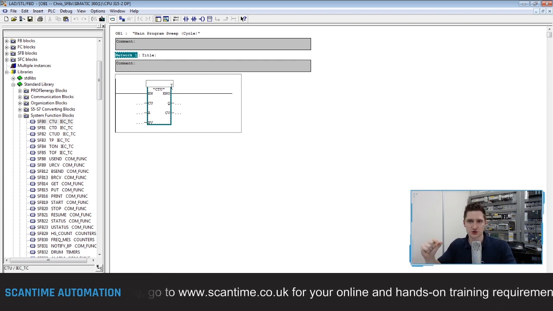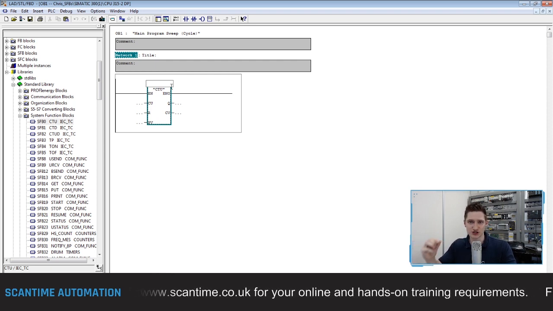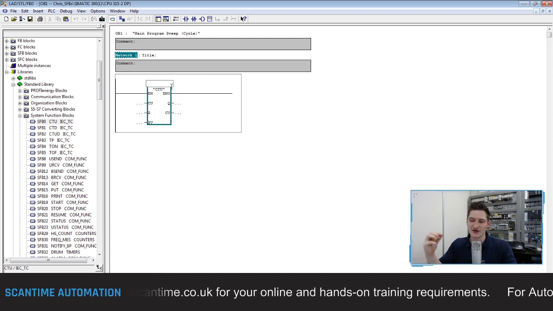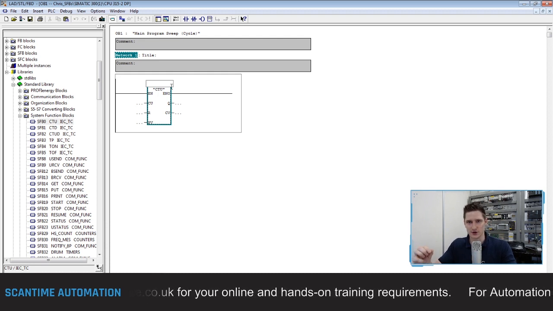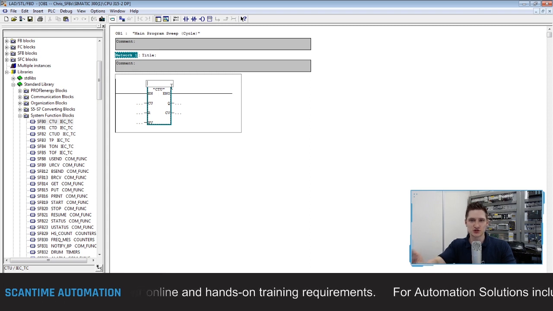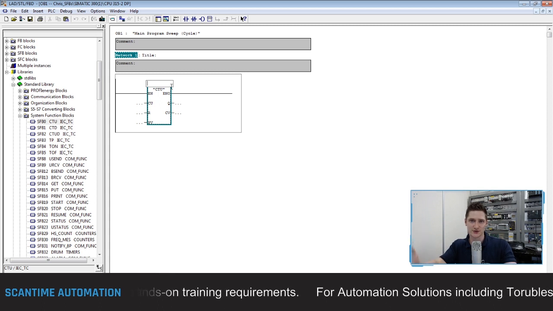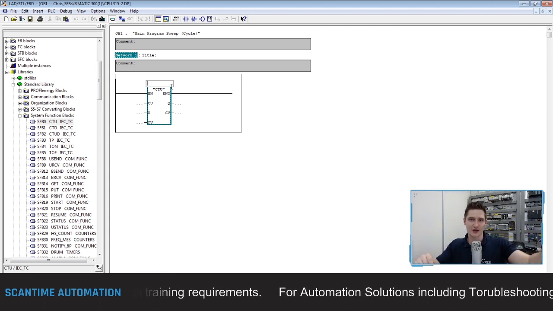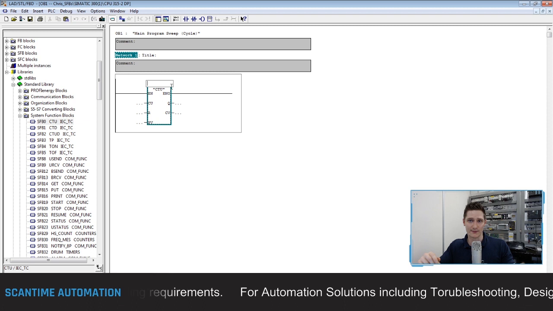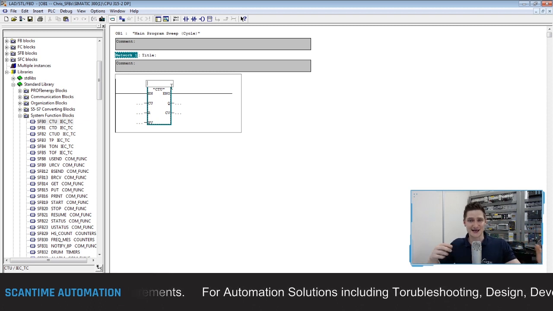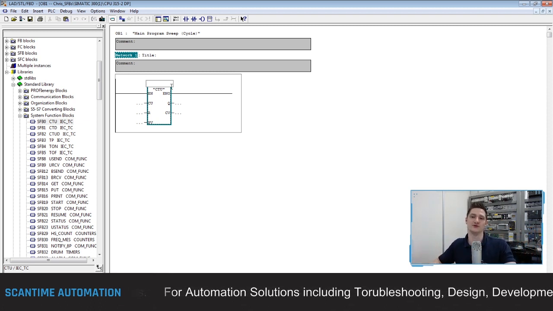Whenever you create a function block inside a Siemens, you must assign a data block to it. This is its instance data block. And what that instance data block does is, when the PLC executes the code for that counter, it stores the results from that counter into its data block, and then it can refer to that later on in the program. We can also access that data block and use it in the program as well.